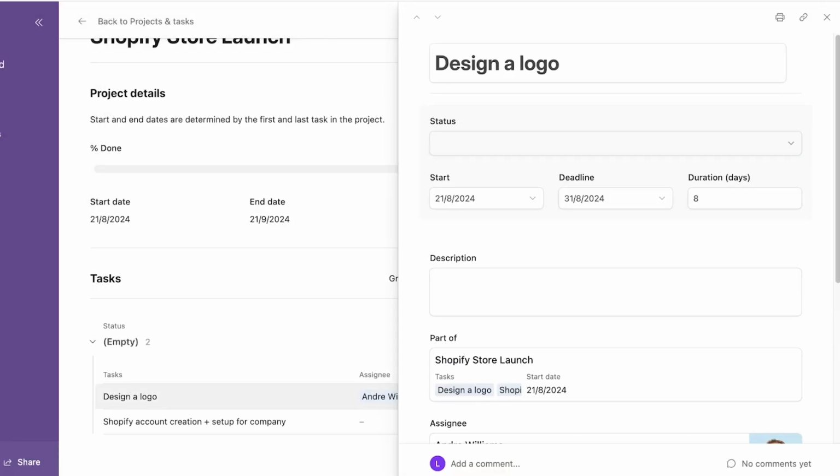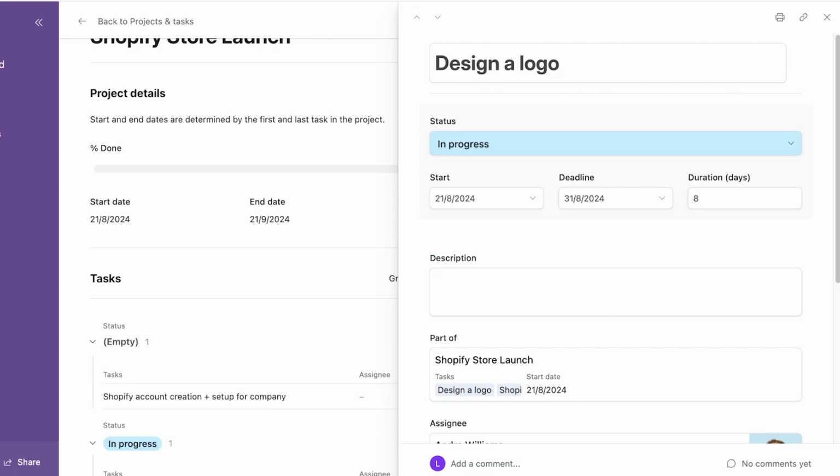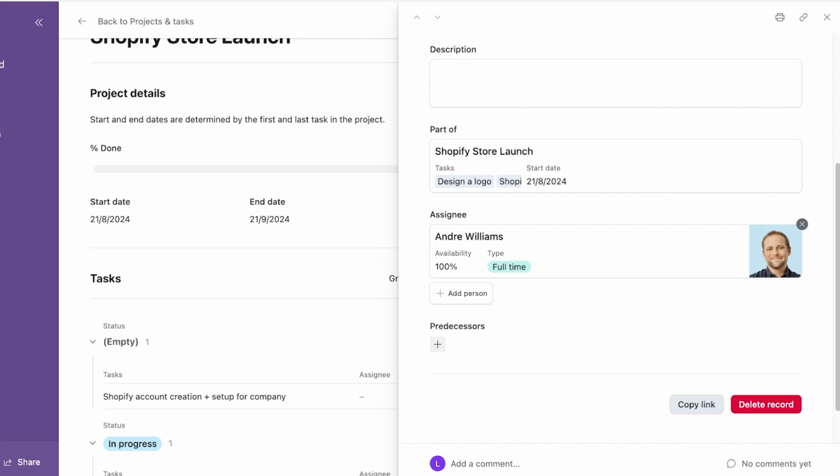Now, whenever you create a task, if you click on that task, it allows you to see a more detailed version of this task. Over here, we can even add a status, and then we can add an assignee. Even within your assignees, you have availability and types. So you can set different people, your employees that are working, even if they're not full-time employees, you can add them as part-time employees. And you can also link multiple tasks together.